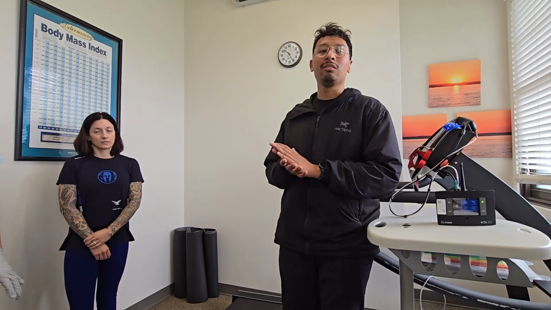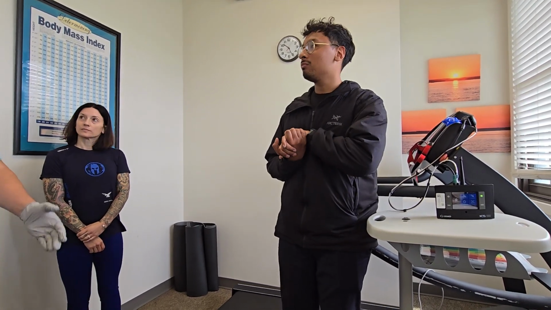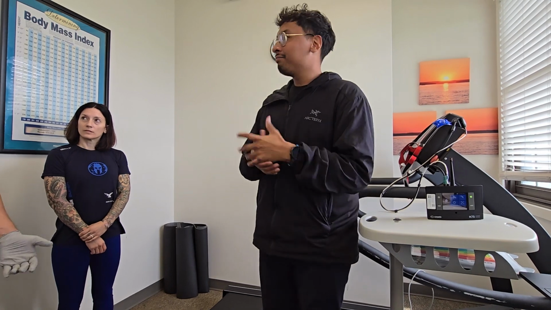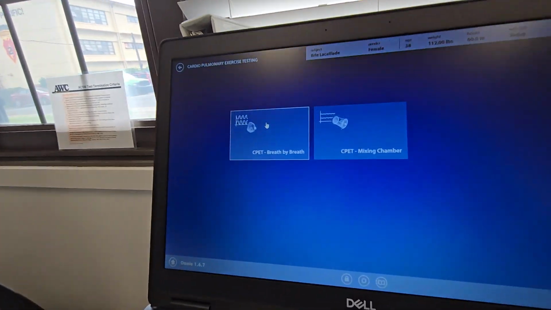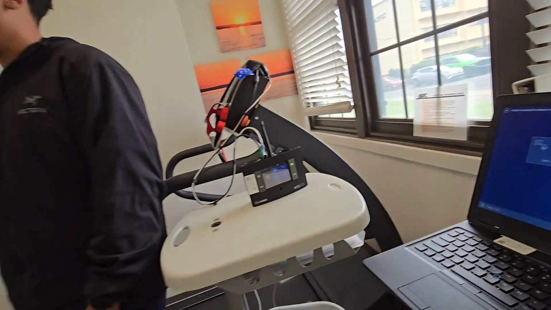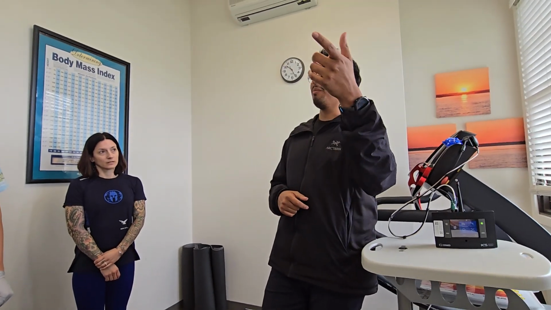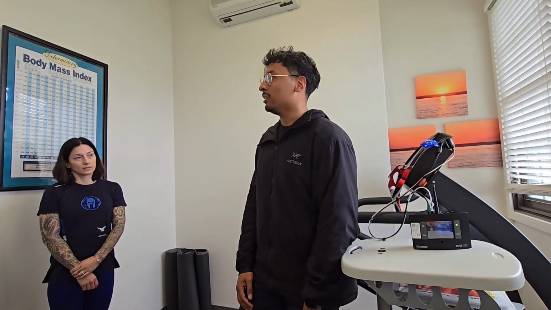Any questions on those? You just select it and then it's fine. Nothing special we need to do? No, you don't have to do anything different. The only difference is really the calibration at the beginning. So you either do the mixing chamber or the breath by breath calibration. Let's say someone is coming in that you know you'll have to use the mixing chamber for, like you tested them before. Just go ahead and run the mixing chamber calibration, and you should be good to go.